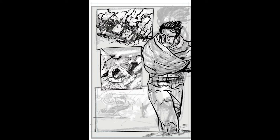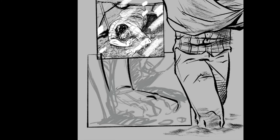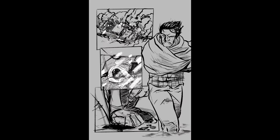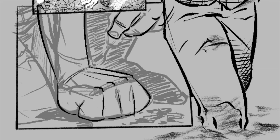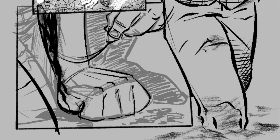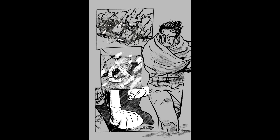The third panel I completely revamped from the layout I had. The way I'm drawing these is by doing layouts in a small template — I copy and paste the small thumbnail and blow it up. Even though it's the wrong resolution and blurry, it gets everything settled on the page and I can get to drawing quickly. I completely redrew the concept of the third panel because it was slowing me down — I didn't want to draw a car upside down, and looking at it with everything else on the page, it wasn't conveying anything new. So instead, showing him pulling pieces of glass out of his arm adds more to the story.